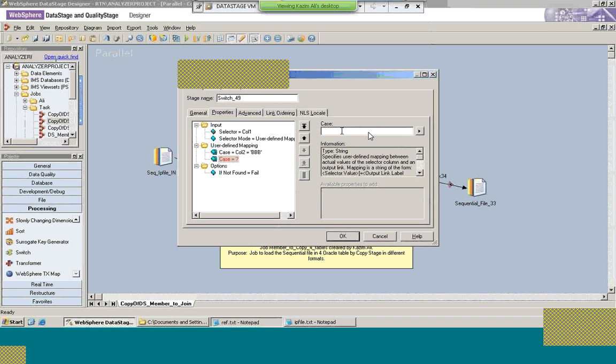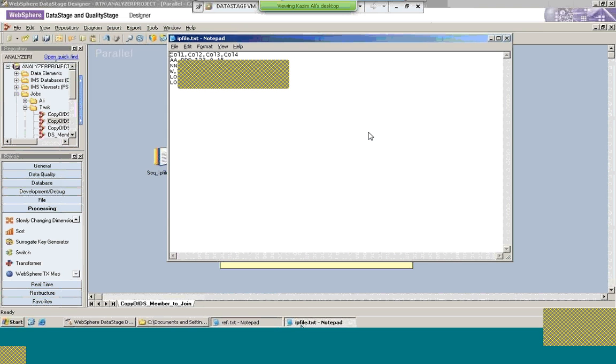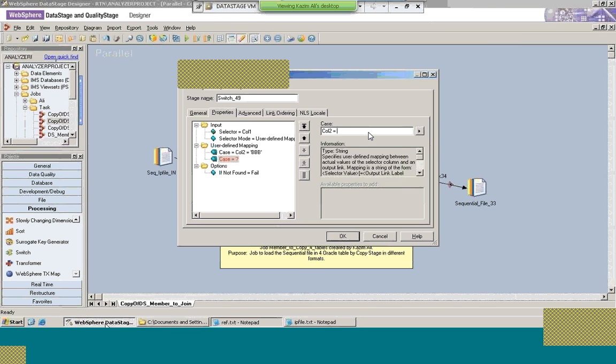Column 2 is equal to, you take one more input value from the input file, any value other than BBB. In this way we can give multiple statements.